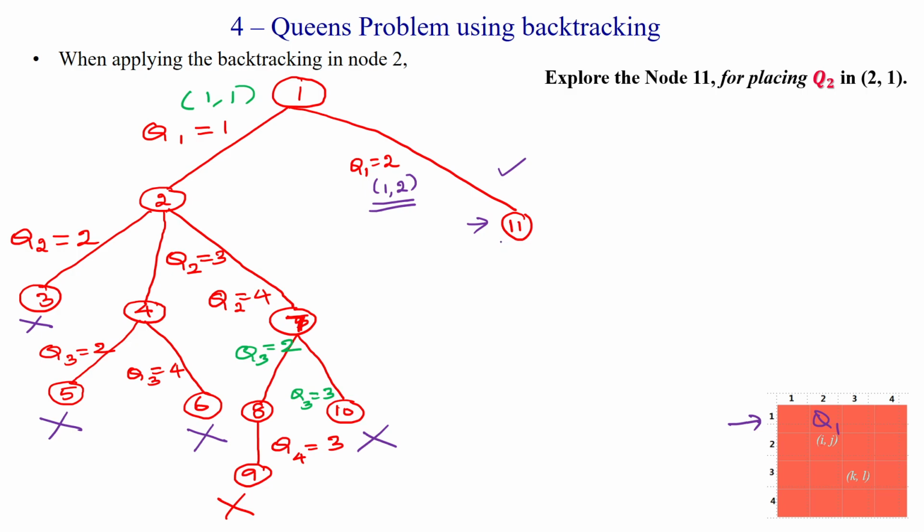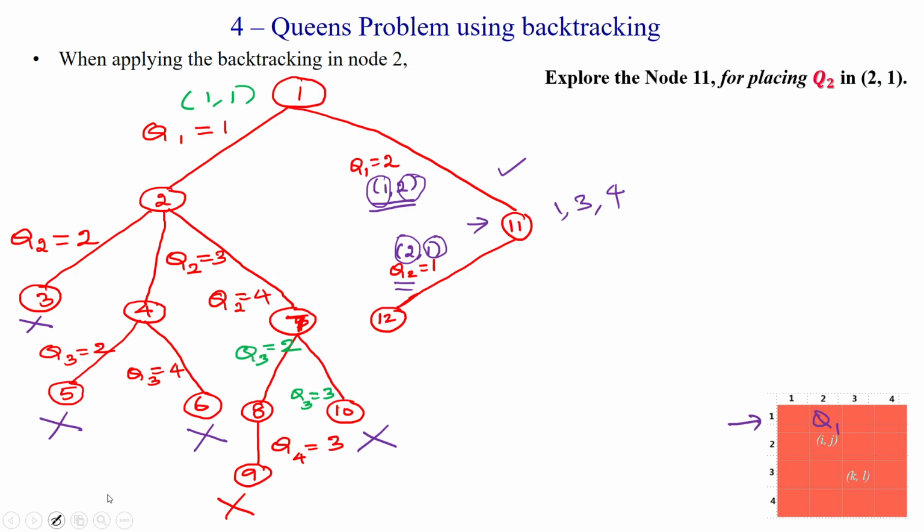Three options are there. Okay, it can be placed in the first column, or it can be placed in the third column, or it can be placed in the fourth column. First we are checking with the first column, queen 2, right? Then check, right, the diagonal, same row, same column, right? So here i value and k value both are different, so different row. Then j value, l value both are different, so both are in different columns.